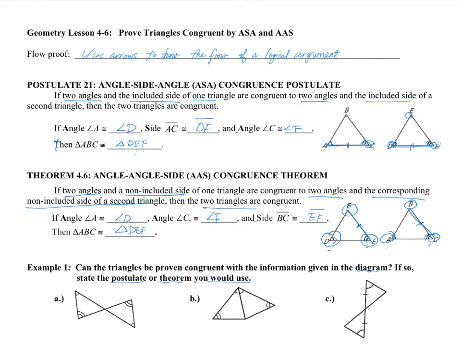Part A. It states that this angle, of course, is congruent to this angle, and this angle is congruent to this angle. And by the vertical angles theorem, these two angles are congruent as well, but there's no postulate or theorem that's called AAA. Even if all angles are congruent for two triangles, that does not guarantee that both triangles will be congruent because the sides could be of different lengths. So this does not exist, and we can therefore write not enough info. And no sides are marked congruent.